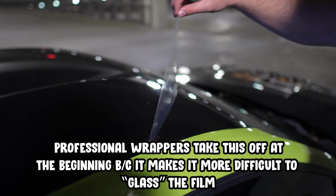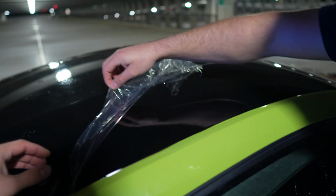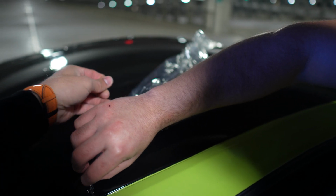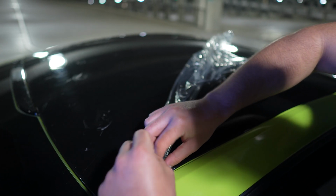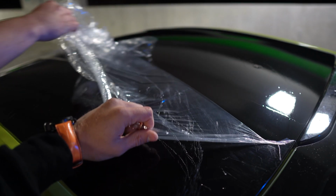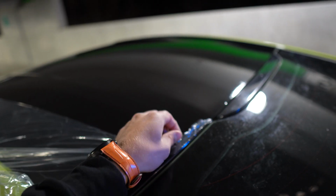So this is the protective film that they leave on the wrap so that when you're squeegeeing and stuff, you don't scratch it up. Oh wow. Came out really, really good. Now I did have some spots where I was losing clear. And I suppose that was from the accident and the repaint. But it is what it is. We ball. All of Evan and I's struggle coming to an end here. We worked hard on this.